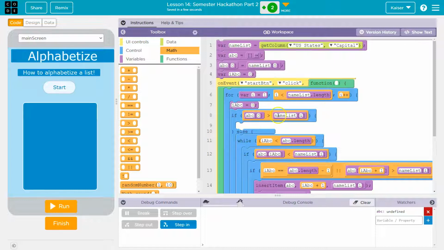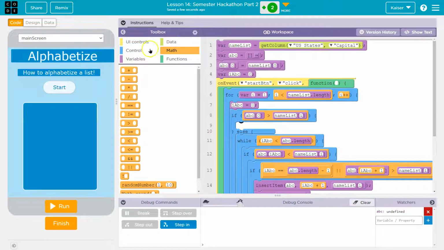Then this must be like the capital Zebra, and this could be the capital Augustus. So we need this to go to the front of the list. So if this is greater than it, we need this at the front.